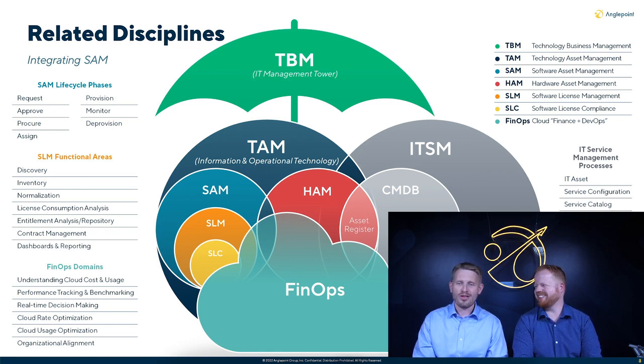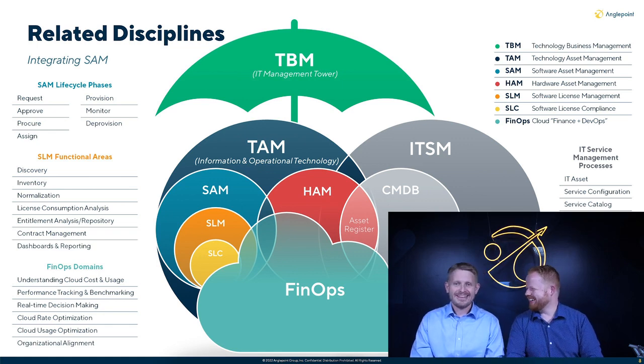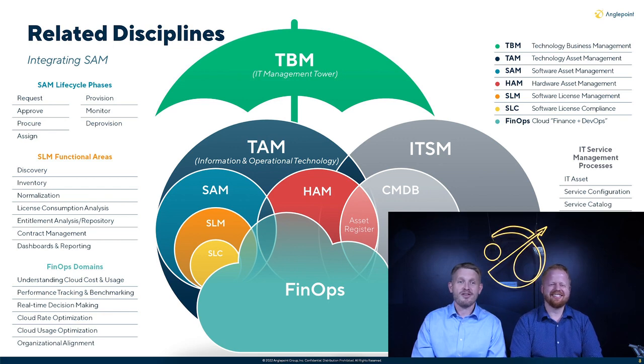Then, on top of all that, which has become so popular... I thought we were already at the end, Chris. No, as we get to this, it gets built here: the final group, financial operations, or FinOps, which is this world of the cloud where everything is in real time, changing from minute to minute. And this is a separate world, but very tangentially related to software asset management as we manage all of those things that are in the cloud, whether it be software or VMs that are running the software on them, and understanding where that software is running.